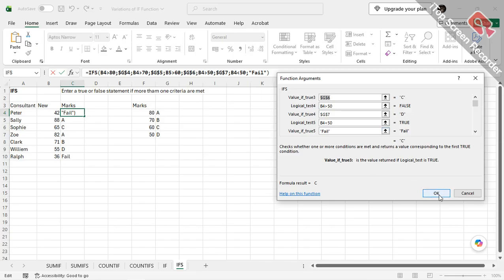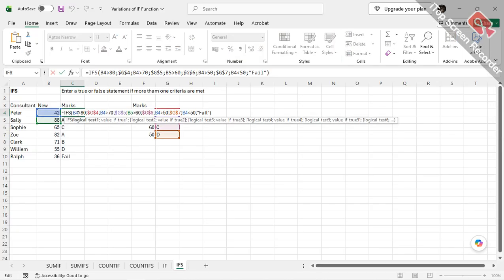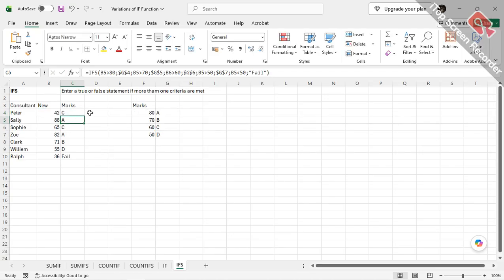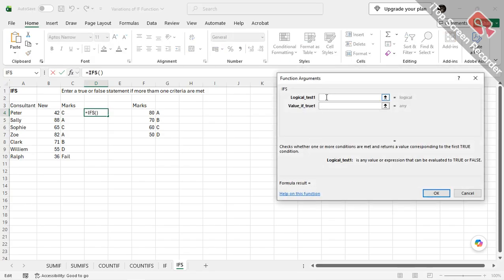All right, so let's go and build this. Let me have a look at this. Let's correct this again. Okay, so let's go and put in ifs. So select ifs and go with logical test number 1.